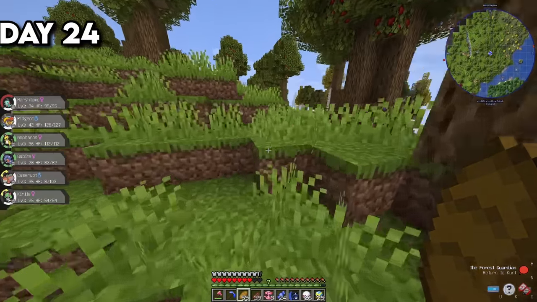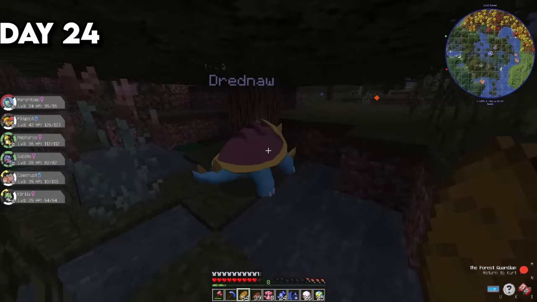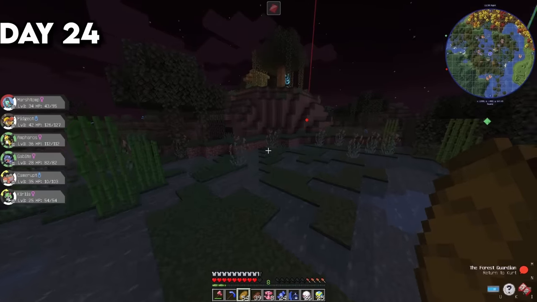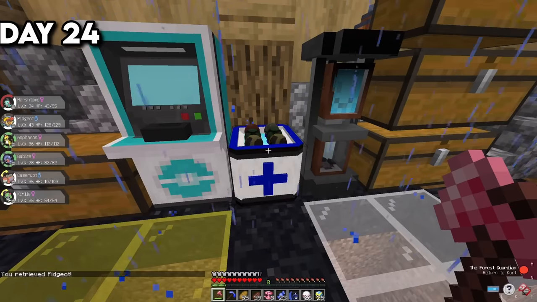Maybe I could just go and fight a bunch of Abras and Kadabras and stuff. Maybe that'll work. Yo, what the heck is this? A Dreadnought? Let me kill it. Yeah, give me out. I'm not fighting you anymore. Kicking my butt. All right, well, I guess we'll skedaddle. All right, let's go check what we can do about this.